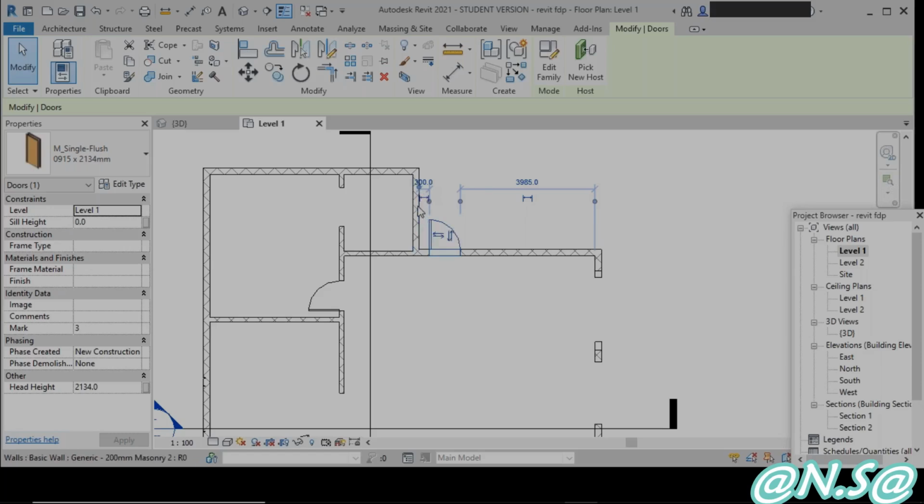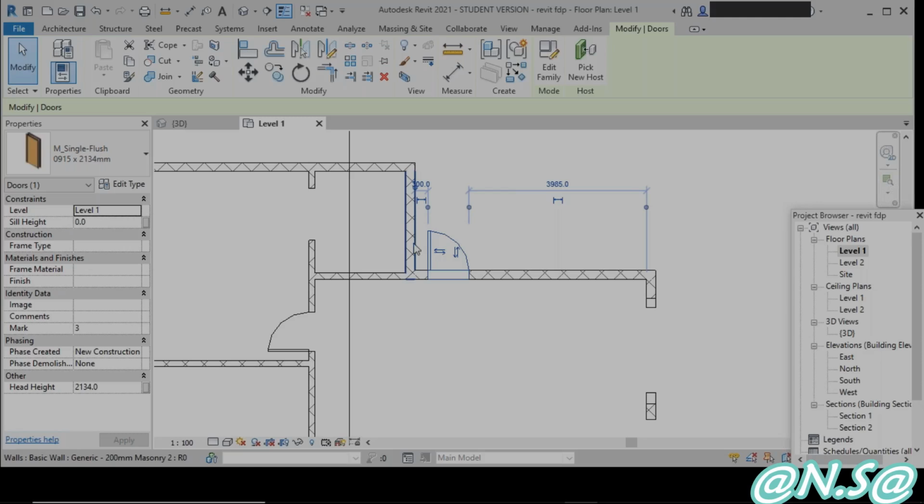Even after placing, we can also adjust the placement of the door. Suppose you want to place this door 500 apart from this wall. As you select the door, you will get the dimensions which denote the position of this particular door. You just have to click directly on that dimension, then it will come to editable mode. Now we can change it, and automatically it will change its position according to the value which we give.